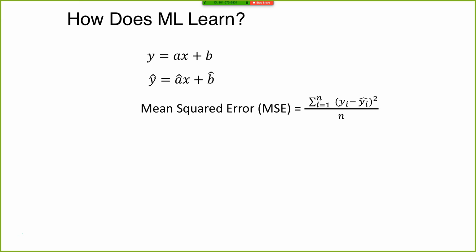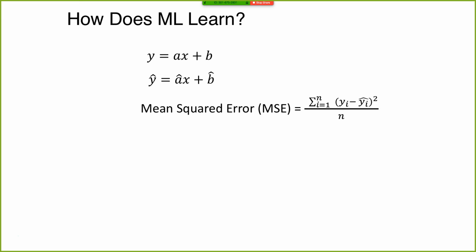I'm assuming here continuous y values, and one of the error measures is mean squared error, which is the difference of the actual value and the predicted value, squared, and then averaged. As you can see, we are squaring it, but you can also take mean absolute error. But this one is more commonly used. One reason is that it is easy to differentiate, and the other point is that it is very sensitive to outliers because we are squaring it.